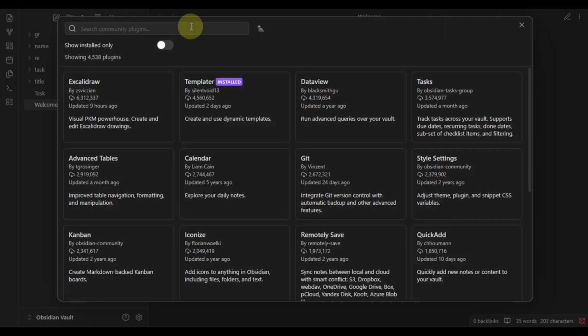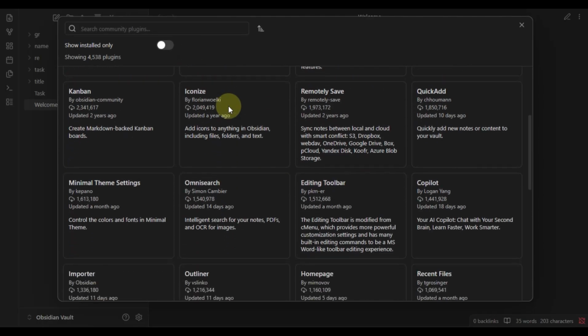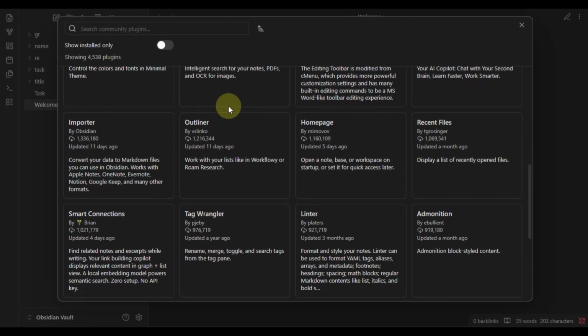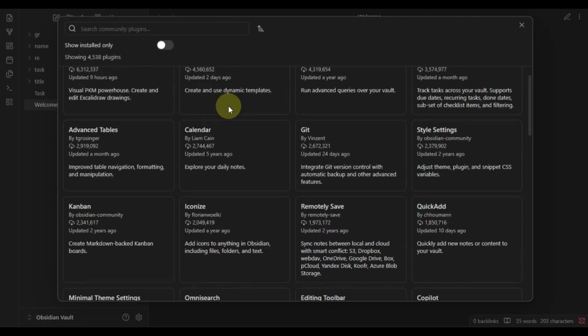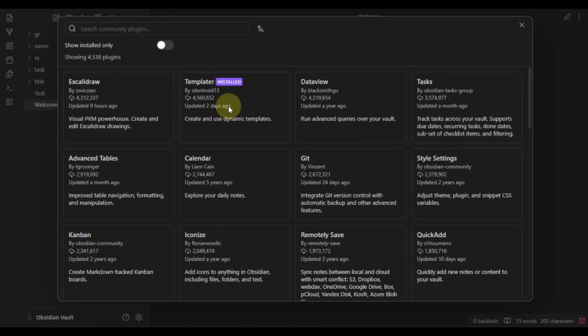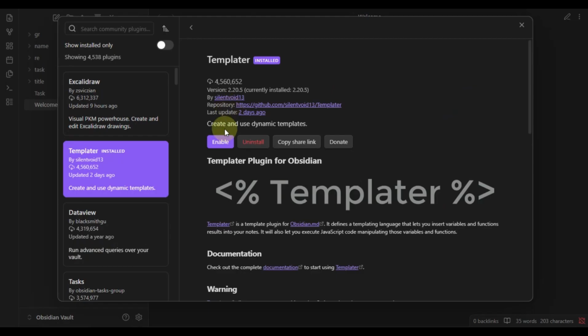And that's really all there is to it. Open Obsidian, go to Settings, select Community Plugins, click Browse, choose a plugin that supports your workflow, click Install, and then click Enable. After that, explore the plugin settings and start putting its features to work. With this process, you'll be able to customize Obsidian far beyond its default capabilities and create a workspace that's tailored to your specific needs.